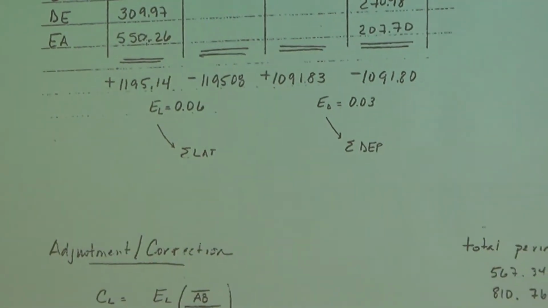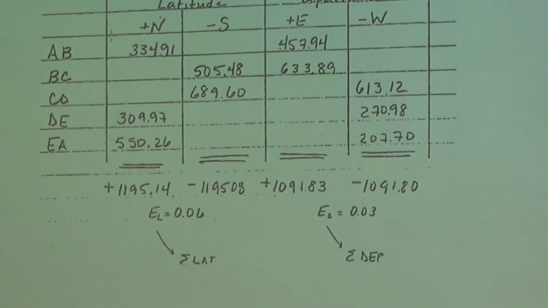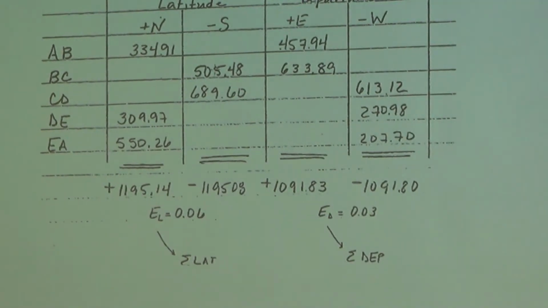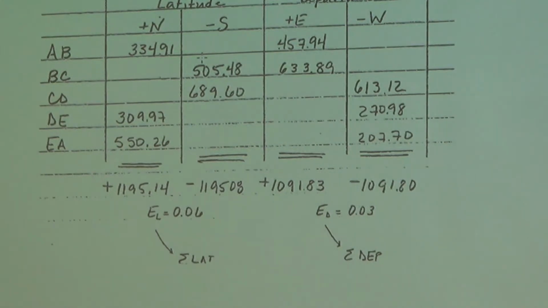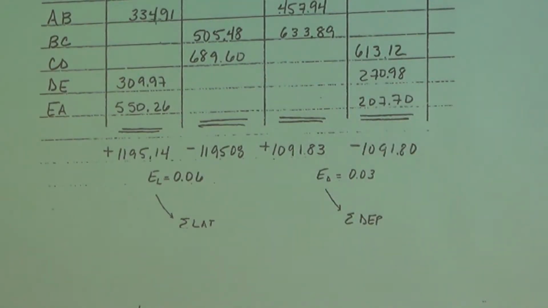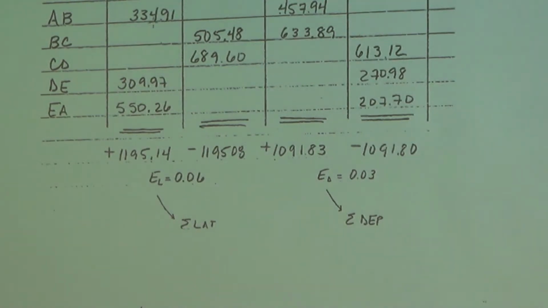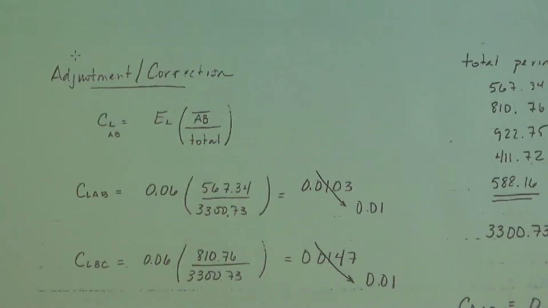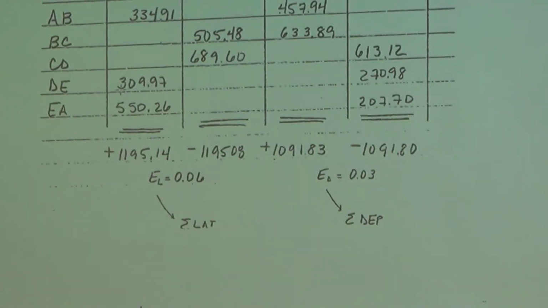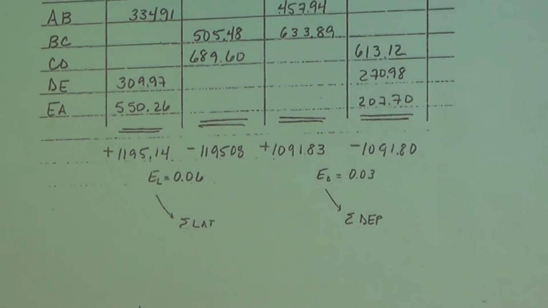So let's go back now. If we look on here, we notice that the north, the positive ones, are too big and the souths are too small, just looking at absolute value. The correction from A to B was 0.01, so I subtract it from this and I get 334.90. So let's look at DE. The correction for DE was 0.0012. So what do I do here? Subtract it.